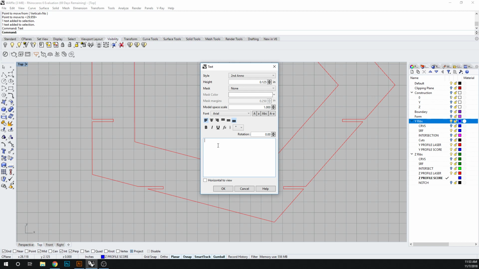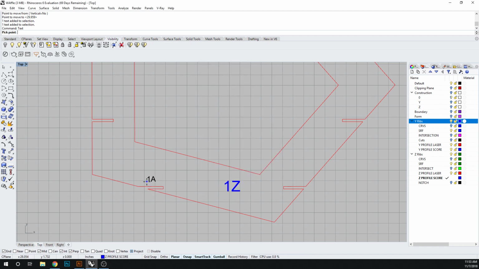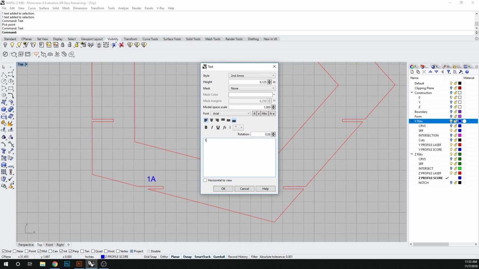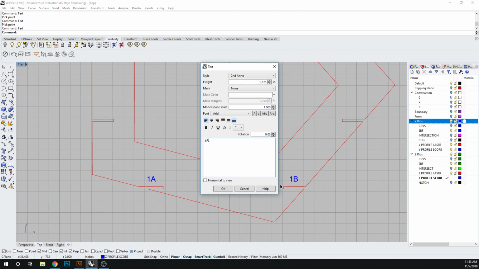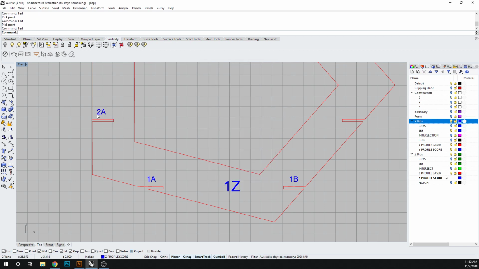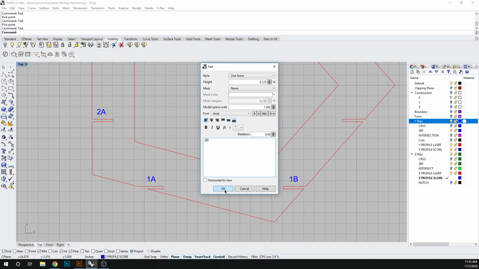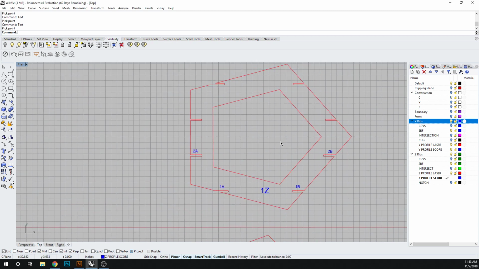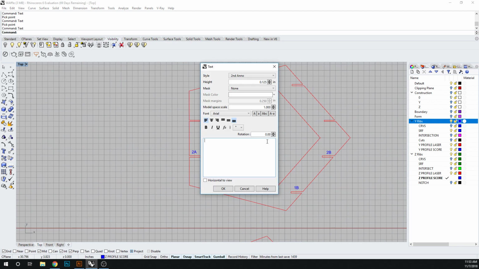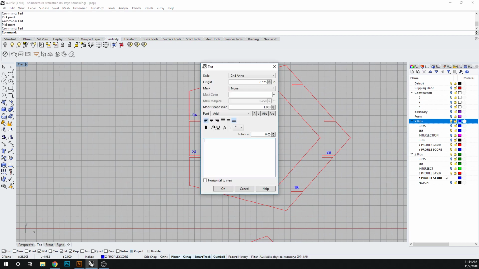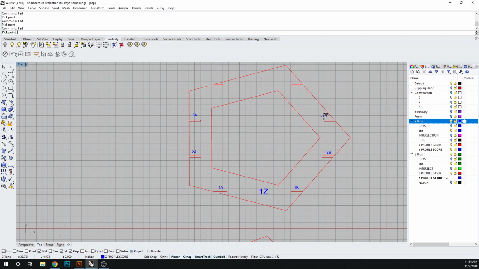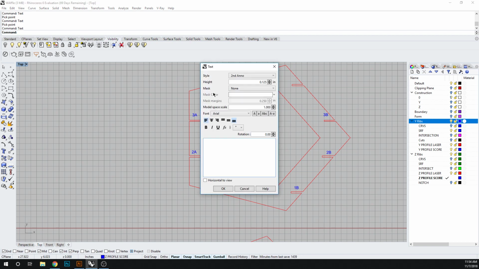Alright, so this is going to be 1A, 1B, 2A, 2B, 3A, 3B, 4A, 4B.